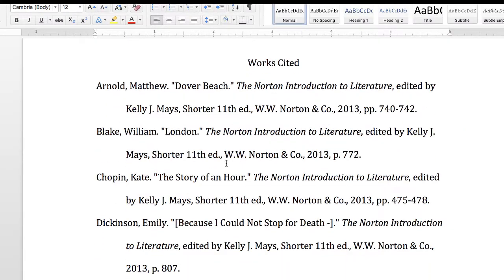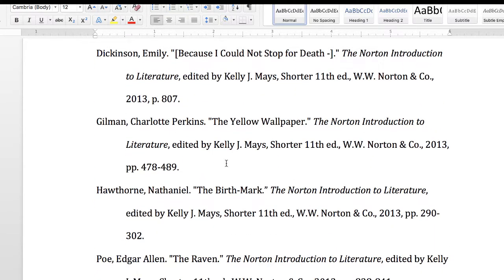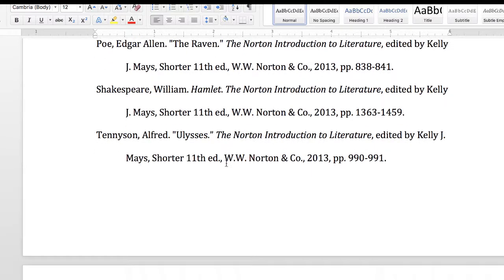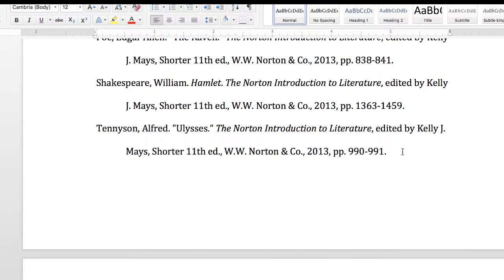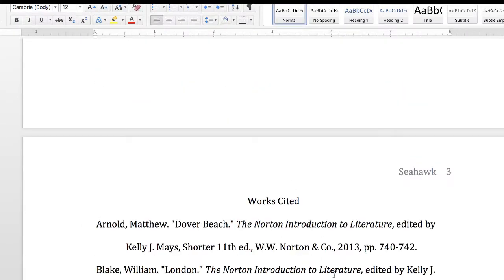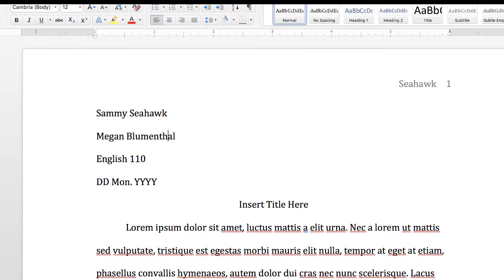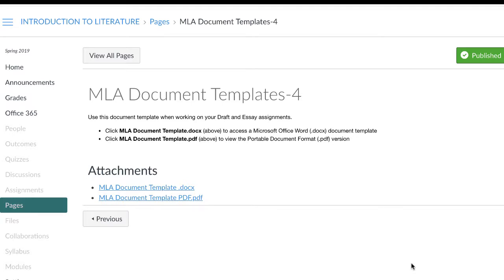Really, there's no excuse to not have your work done. These are example citations. You will need to go back and edit these, but even this is done for you. I will say though that the years are not correct and the page numbers are probably not correct, but I mean 97% of the work is done here for you. So if you can just update that and copy and paste your paper, bada bing, bada boom, that's all you need to do. Pretty. And that's it for Module 4.